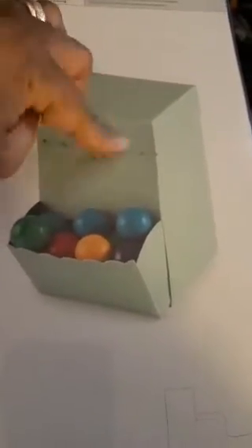Then we move on to some dies. This one is a paper bag die — so this would be cute for doing a treat bag, sending something extra, or even just making the bag really fancy and sending a little gift to someone. And here's another one — it's like a little treat box kind of thing. But this would be cute to put like buttons or washi tape in there. It's got a lot of pieces.